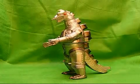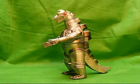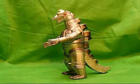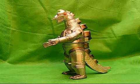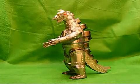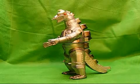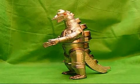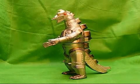The history we're going to keep kind of short, because I'm sure most of you know everything that needs to be known about MechaGodzilla, so we'll give an abridged version. He was created by the aliens from the third planet of the black hole system, or I've sometimes heard them referred to as the simians. It was created to, of course, why not? What better way to beat Godzilla than with another Godzilla that is a robot and doesn't have the fatigues of flesh? It's a really cool idea.